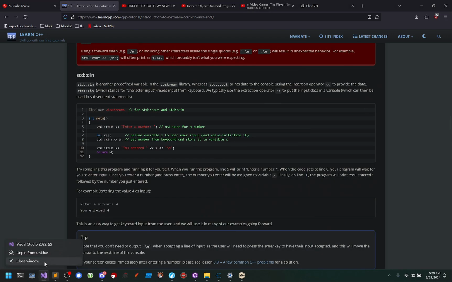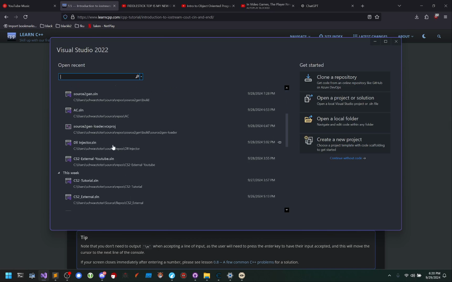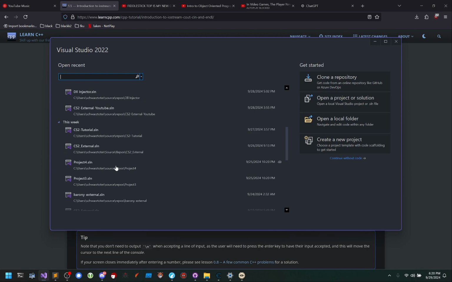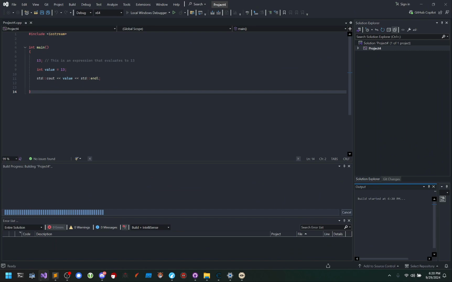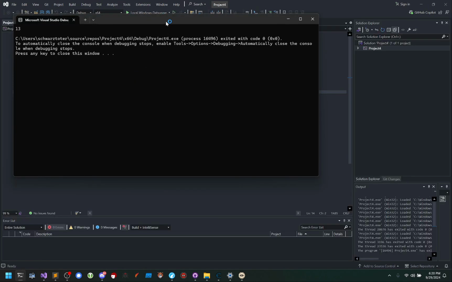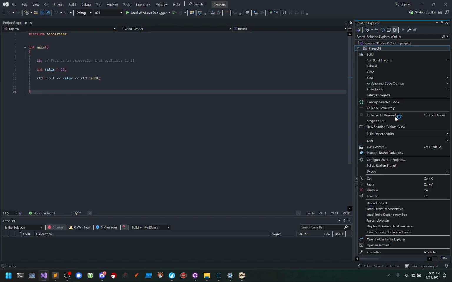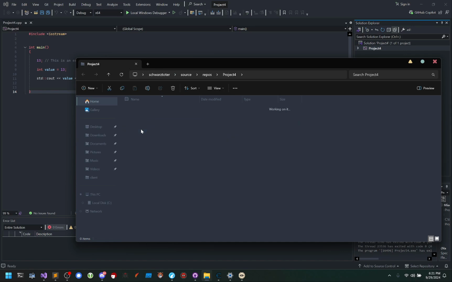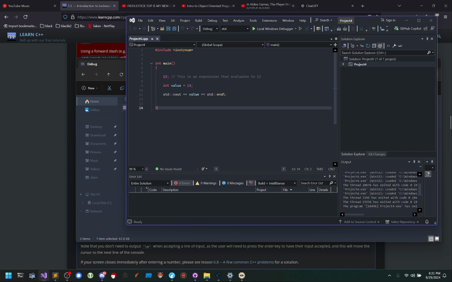Let me close this. If you're building and running your program, instead of using it in the Windows debugger, let me pull up, so, project 4, right? If we're running it here and we just do local Windows debugger and run this, it'll output it, right? And it won't close immediately. But if I were to build it, go to my open file in Explorer, debug, and run this, it instantly closes, right?